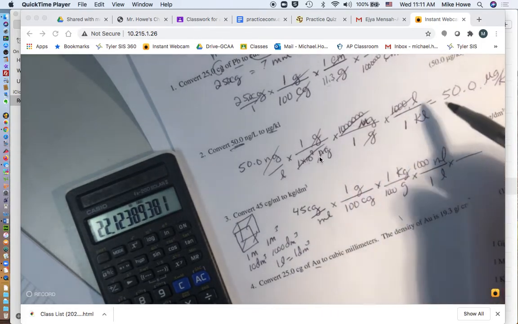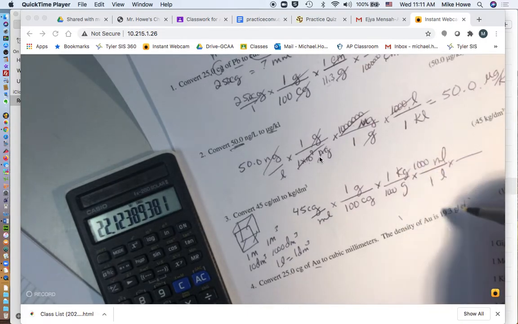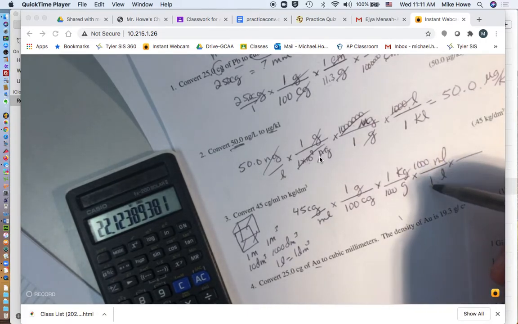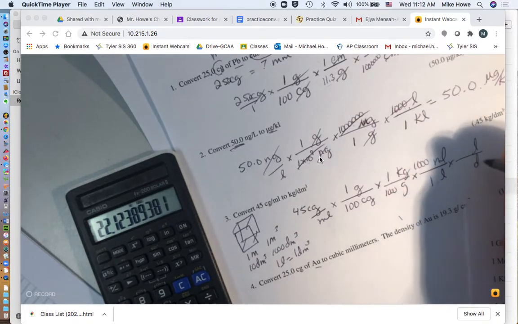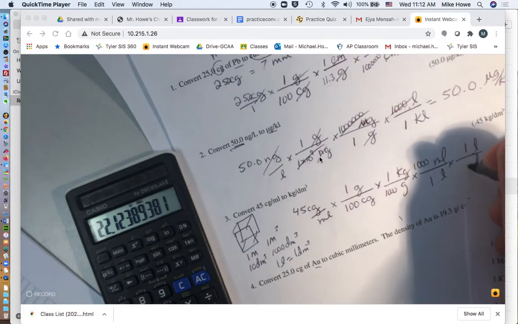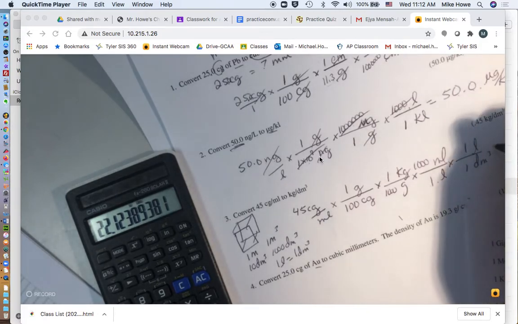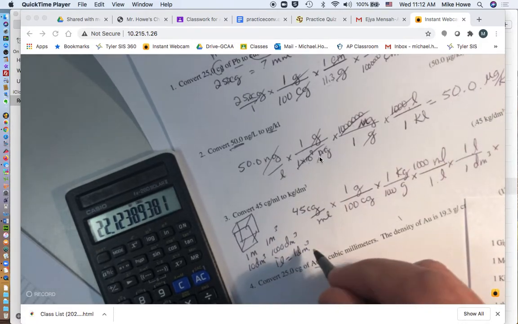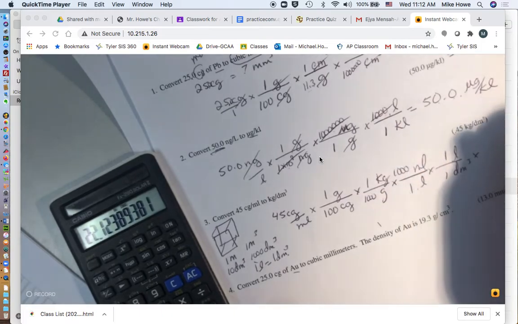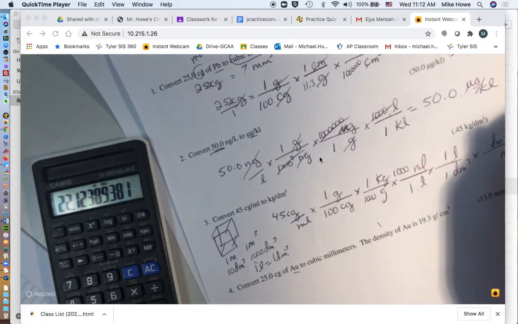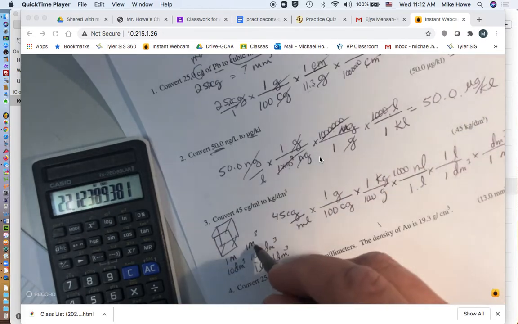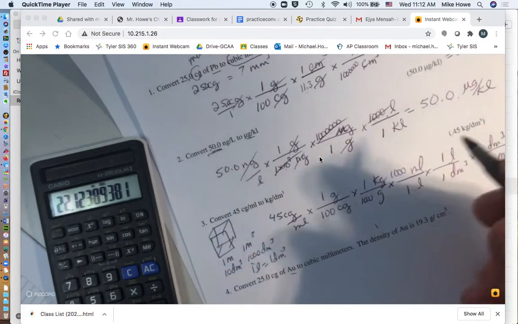Again, think about putting 1 with the bigger of the things. So 1 liter is bigger than a milliliter, so 1 goes to liters. Then we could put liters and cubic decimeters. They're the same thing, so 1 is 1. Remember, 1 liter is 1 cubic decimeter. And then the last step here would be to get rid of cubic decimeters, put it on top because you need to cancel it. Put cubic meters down here. 1 goes to the bigger thing, and 1 cubic meter is 1,000 cubic decimeters.